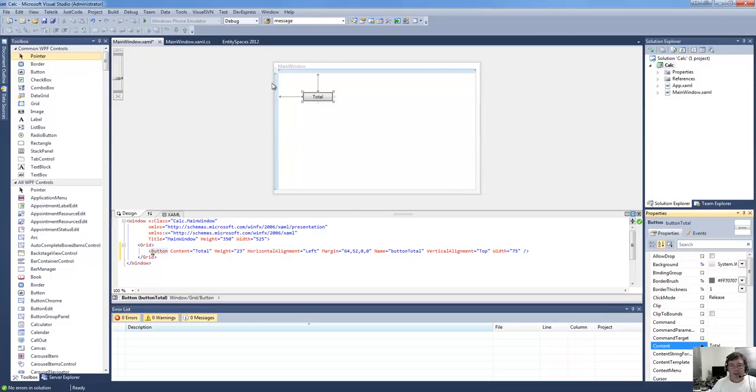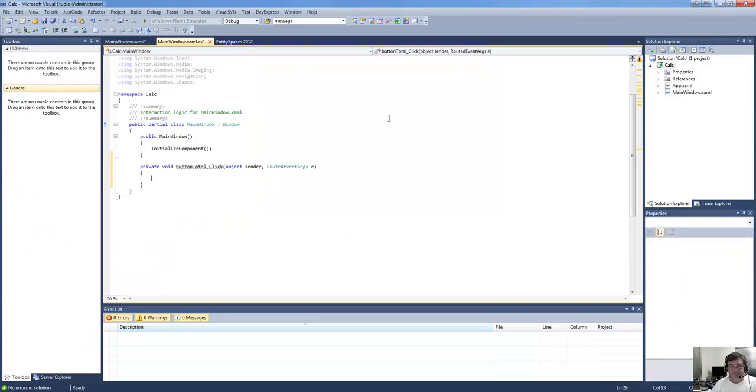Right, double click on the button. And what I'd like to do is I'd like to call something like a method that adds two numbers together and gives me the result. So I can then display that with a message box. So I've got my click event there, and now I've gone below the click event and I'm going to go ahead and write some code that looks remarkably similar to what you've just seen as a method.